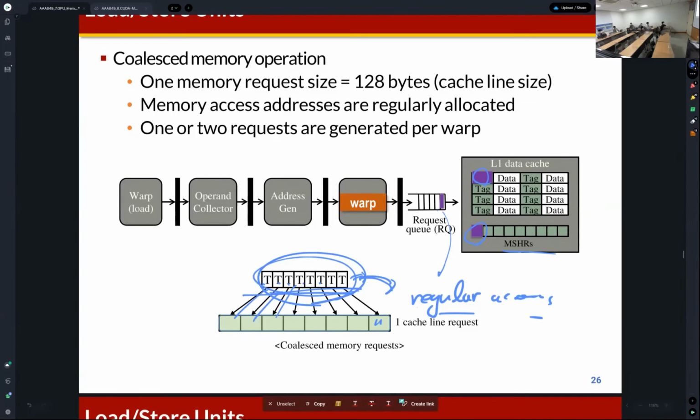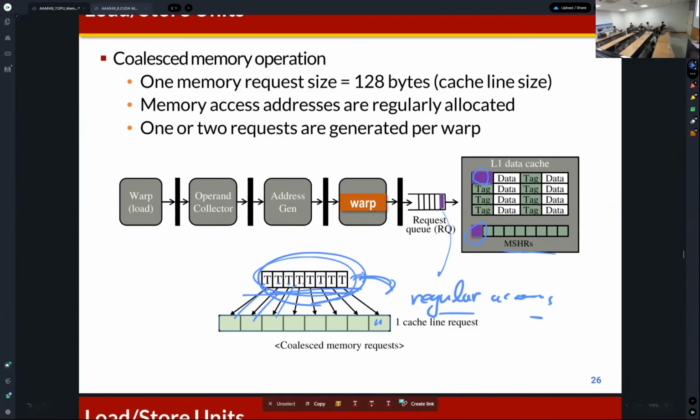But in a GPU, the multiple threads are generated from the single kernel, and the index i for the data array is mapped to a single thread of the GPU.